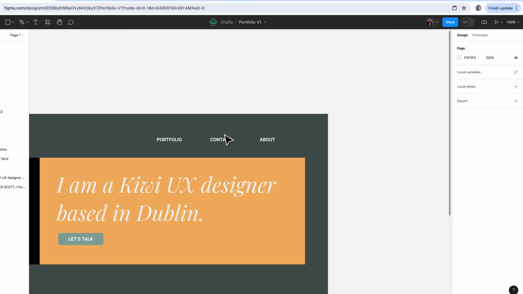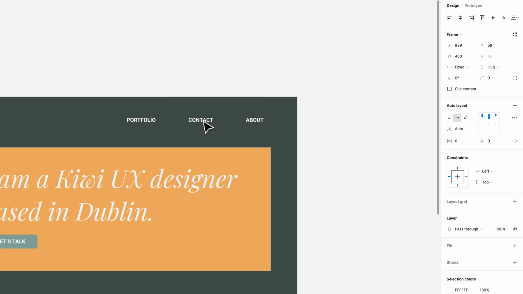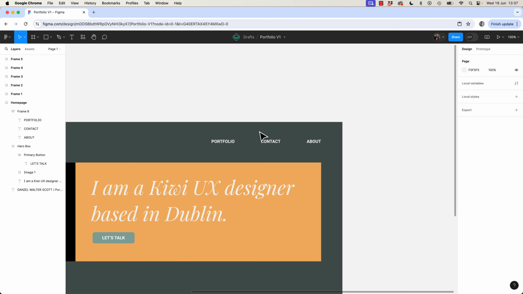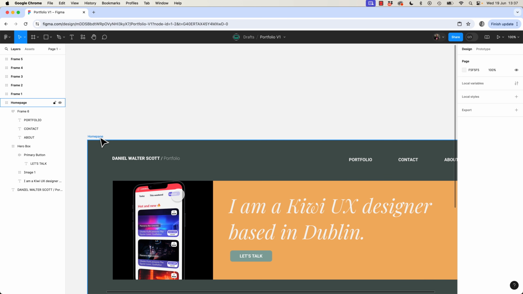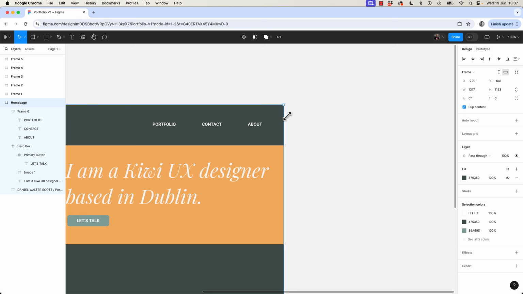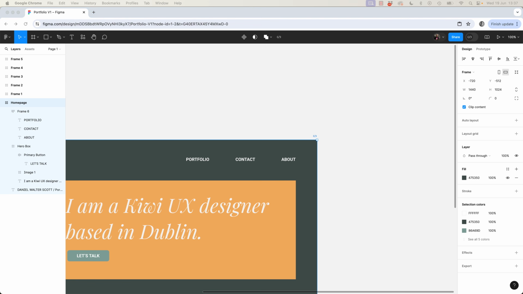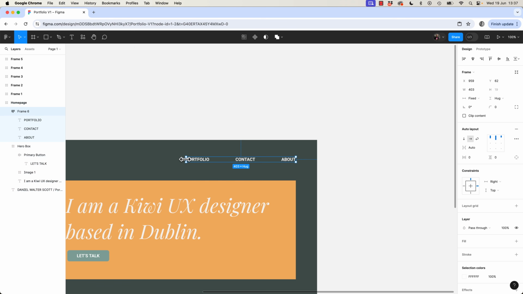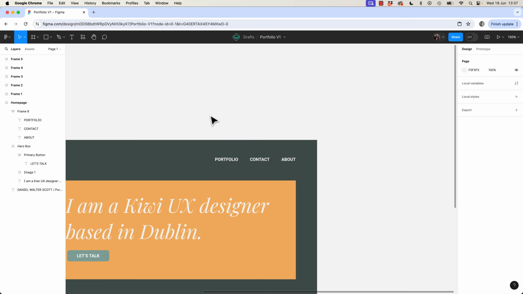It's nice. The other cool thing about it is I can say, all right, I want you to be there. You can see it kind of lines up with the edge. See this dotted line here? It's saying I'm going to try and connect to the top and the left, but I can say actually not the left, I want the right. And what that means is when you click this parent frame around the outside, where is he? Click the name homepage. And when I drag the edge of it, watch this. Let's say I'm making a tablet version. Look, oh, it sticks to the top. Super responsive. There's lots of reasons why we like auto layouts, but that's just a couple of them. Go with the auto layout.